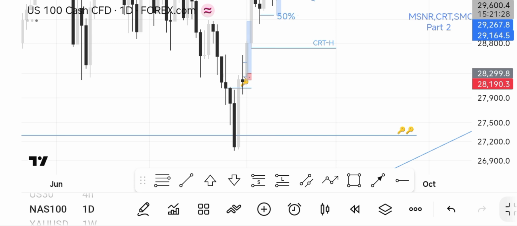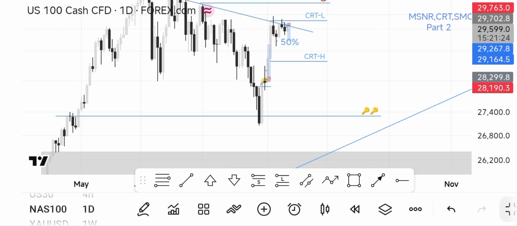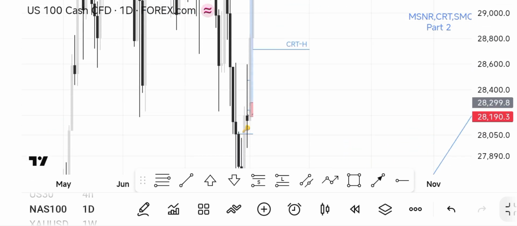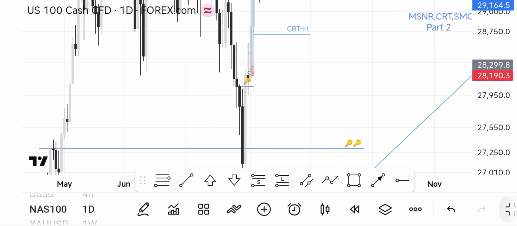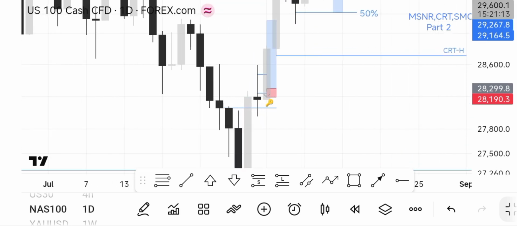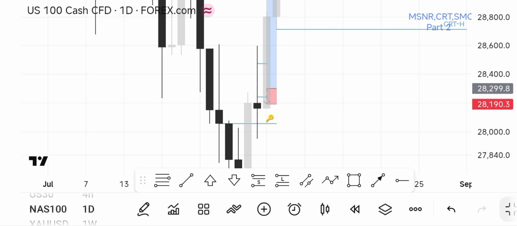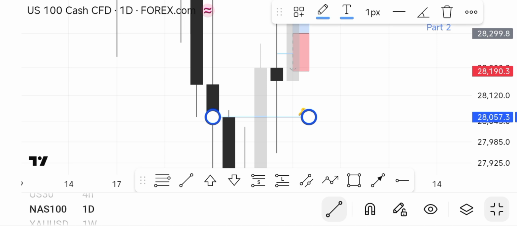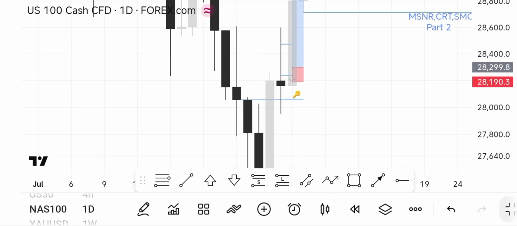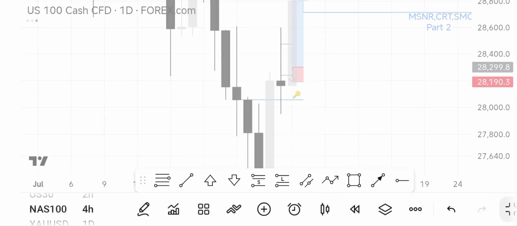So this is how it goes. Let me just show this. So from weekly, I think this was my last. I didn't find any daily CRT here. What did I do as a rule set? So I now see this rejection from this OCK level. Market rejected from this OCK level, and I mark it as what? As my daily key level, right? So what am I going to find on H4? That's my breakout.